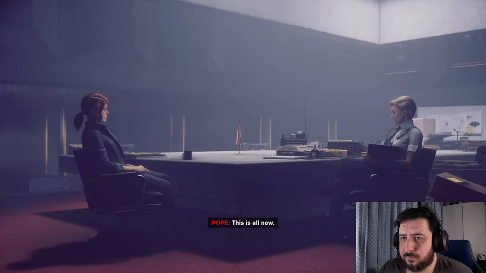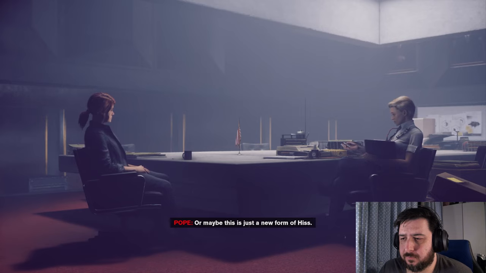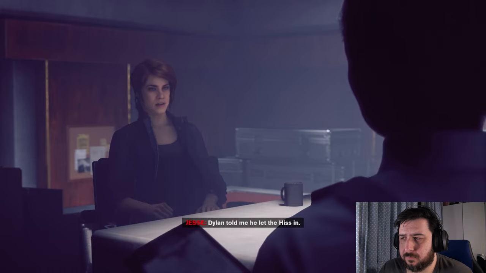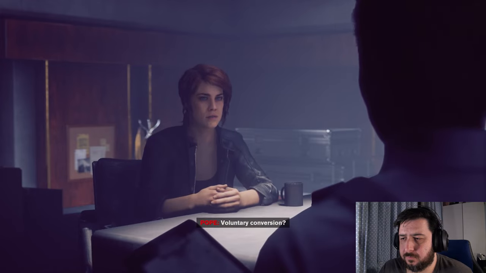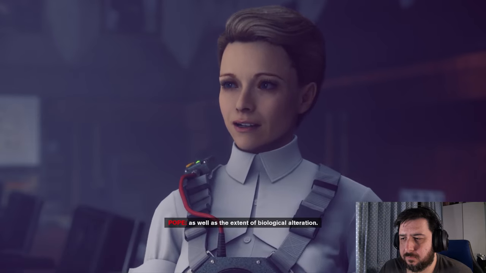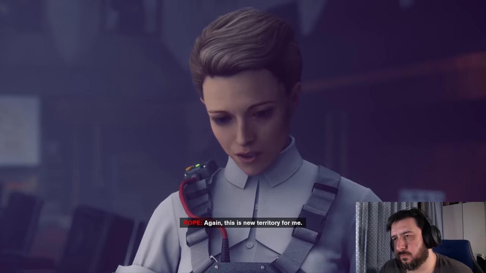I don't know. This is all new, but if he's like you, maybe Polaris is preventing total Hiss takeover. Or maybe this is just a new form of Hiss. We've already seen how it affects people in different ways. Dylan told me he let the Hiss in. Does that change anything? Voluntary conversion. Hypothetically, that could affect the mental state post-corruption, as well as the extent of biological alteration. But again, this is new territory for me.